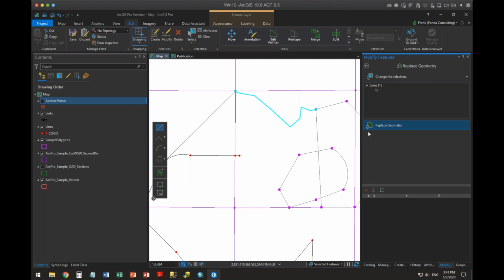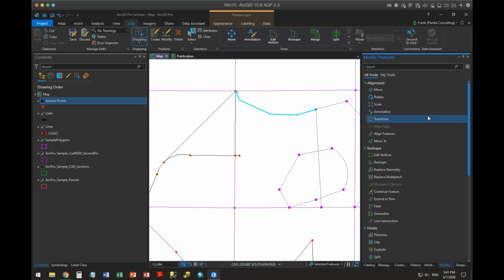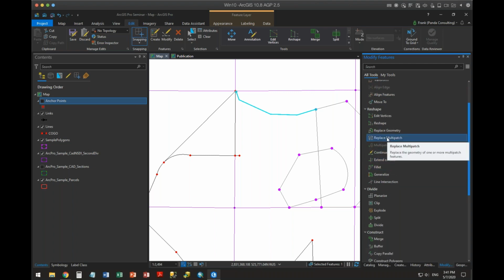Similar to the replace geometry, in which you can do the same thing. It just depends on how you want to do that. But again, the reshape and the replace geometry, they'll do basically the same thing as it relates to changing those. Replace multi-patch. Multi-patch is actually a 3D polygon.